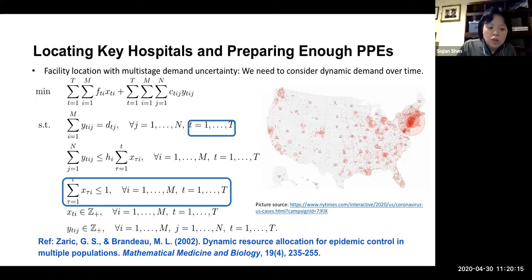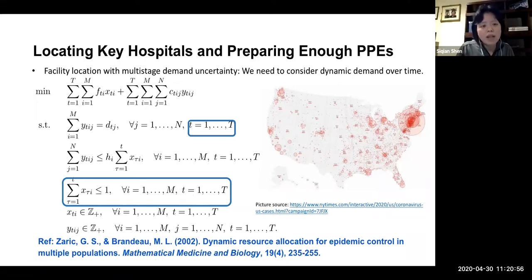So we call this facility location, but if you want to extend it to a multi-stage case, you need to incorporate uncertainty. This is sort of like a time series model about the demand that you will have. And the demand is highly relevant to the infectious status that you will see, basically using data prediction about how COVID-19 is going to spread. Then you can use that to predict the testing demand and feed that into this model to decide the best strategy for sequentially allocating facilities. So that's something else we can think about.